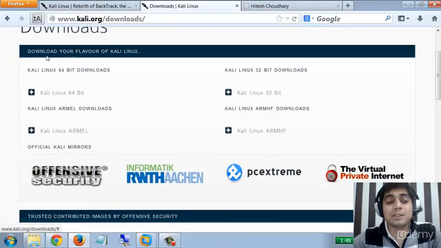In the download section, you can choose a flavor of Kali Linux. There is a 64-bit version and a 32-bit version. For most virtual machine instances, I would highly recommend downloading the 32-bit version. But if you are willing to use it on a live platform, not a virtual one, you can use the 64-bit version as well.